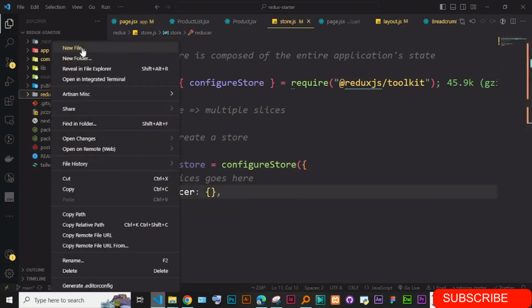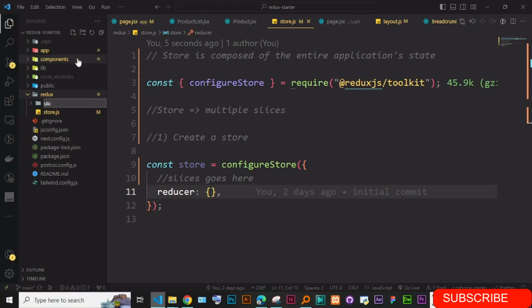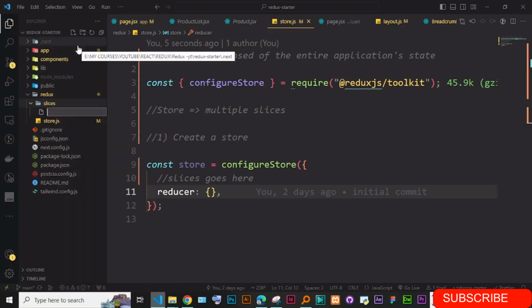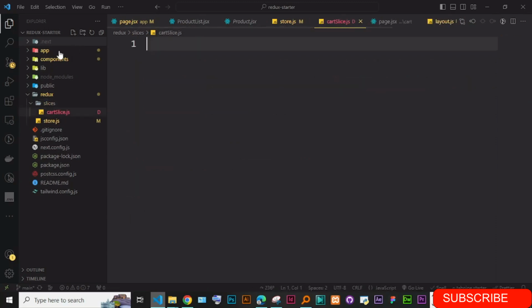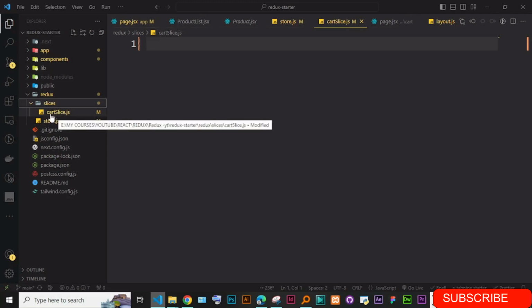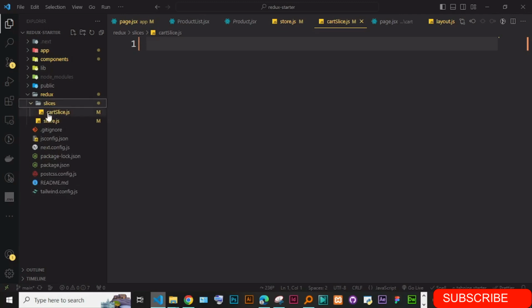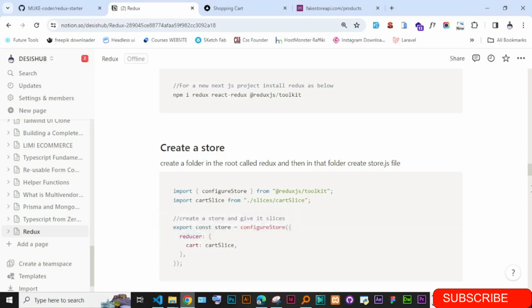Create a folder that is going to have these slices, and you can just say create a new folder and say slices. Then you can put the name of the slice you want, maybe cart. You can just say cartSlice.js, as simple as that. So you can have in slices products.js, productSlice, cartSlice, settingPrice. You can name a lot of slices that are going to hold different pieces of state you want to manage in your app. So you create the cartSlice, and now the steps for actually creating a slice, I have them here.